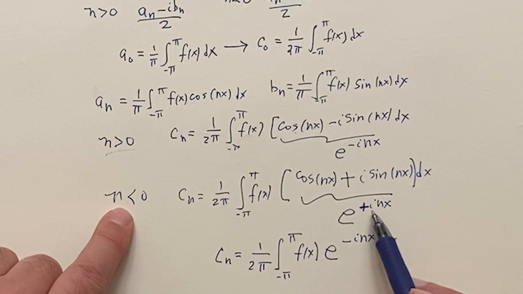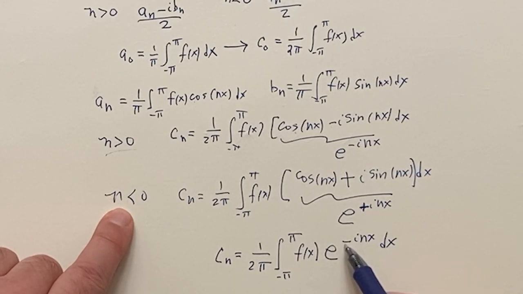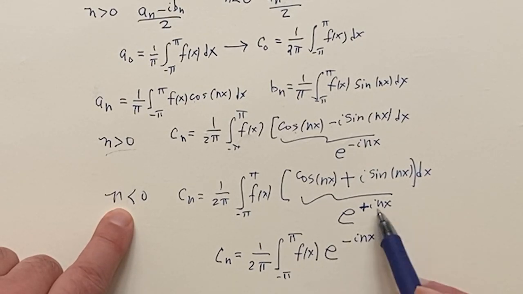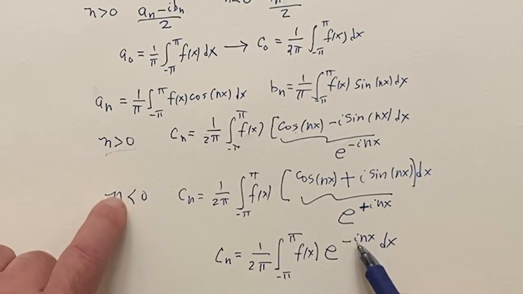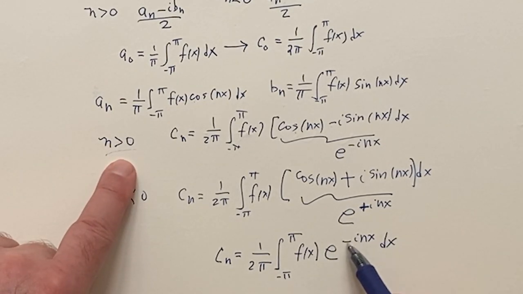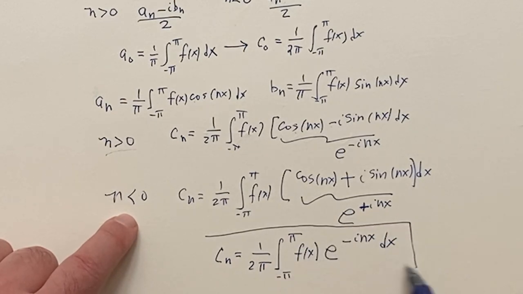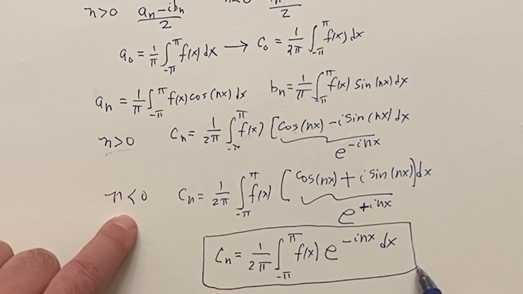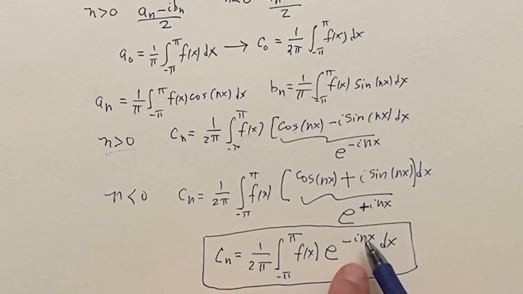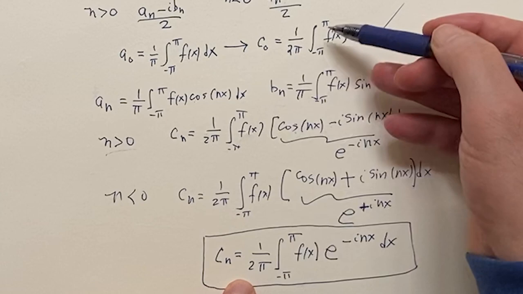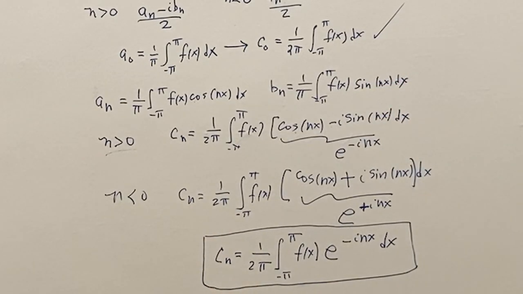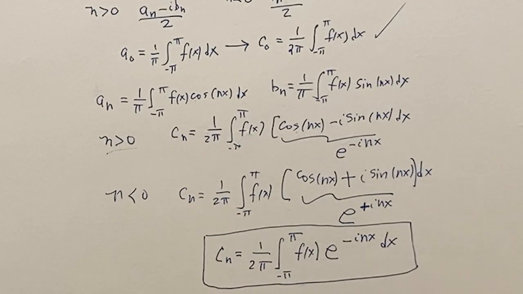So if n is negative 2, then minus 2 is going to be plus 2. That's this one. If n is positive, like if n is 2, then I have minus 2 in there. Well, that's what this is. So this equation gets us both. And just check, what about the case where it's 0? Well, if it's 0, I just have the integral of f(x). I got it. The 0 one works. They all work. So this is moving now toward the Fourier transform.